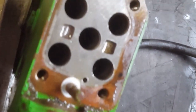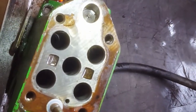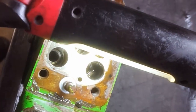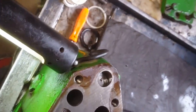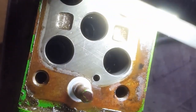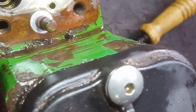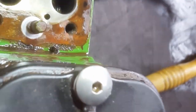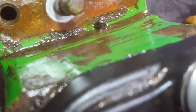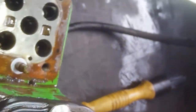So something's floating around in this thing. We've had these housings crack. So you rebuild it, you think everything is perfect and it's still leaked, and the housing itself has a hairline fracture in the casting. But that hole there, you can kind of see that little flake at the bottom, to our bottom right. A little flake just floating there. I don't know where that metal is coming from. Makes me curious, because that's a pretty big flake of something.